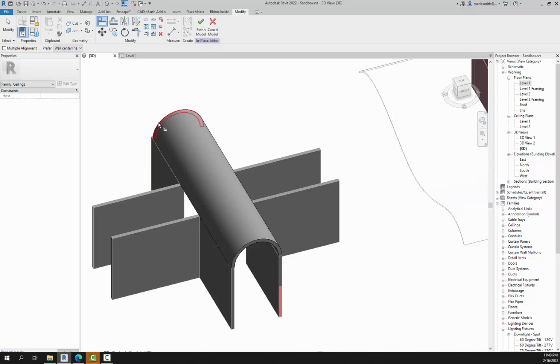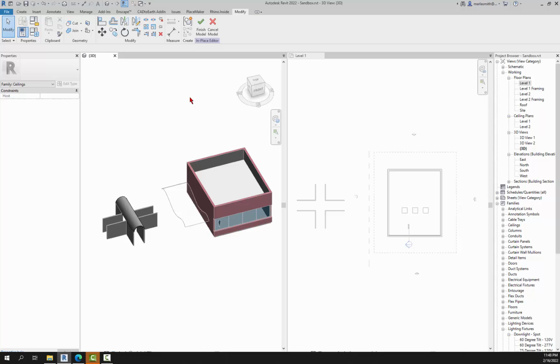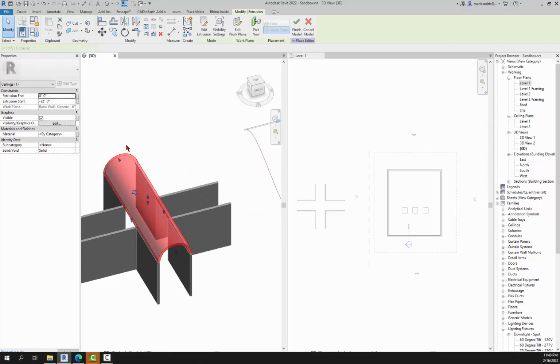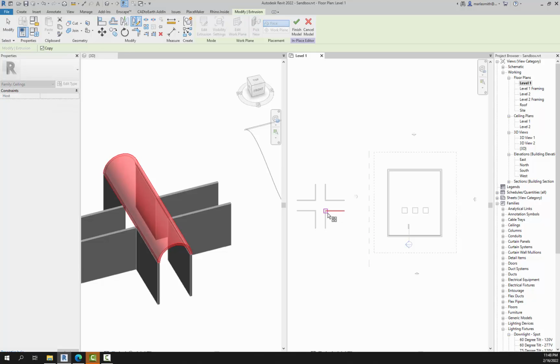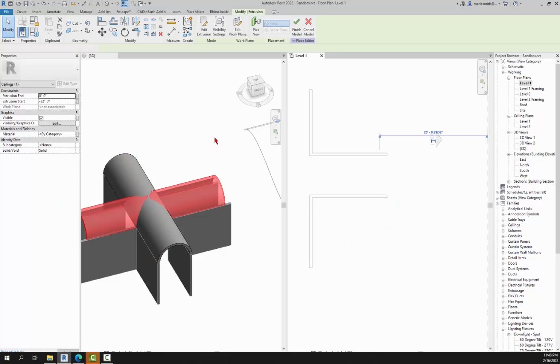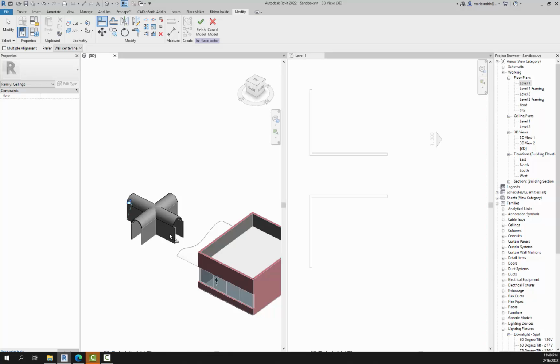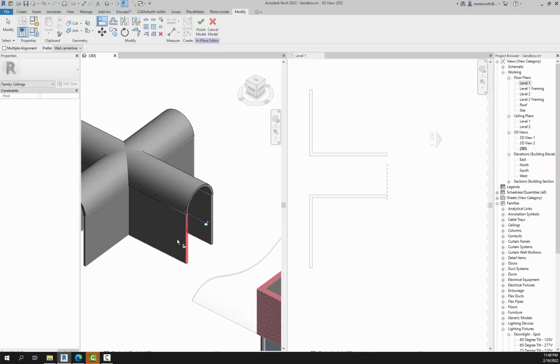Then instead of doing a whole other one, I can just pick this one, come over here and mirror it, doing a 45 from this point. So I've got those two, and they're intersecting. If I align with this, that, it'll align that, and align with this, that.